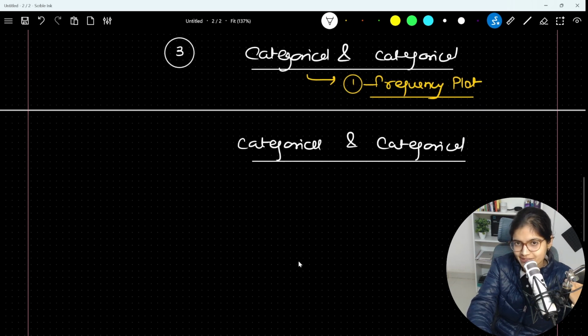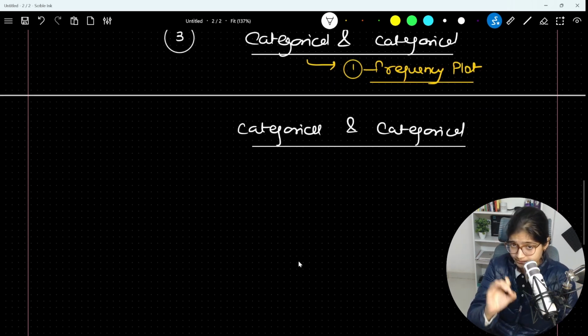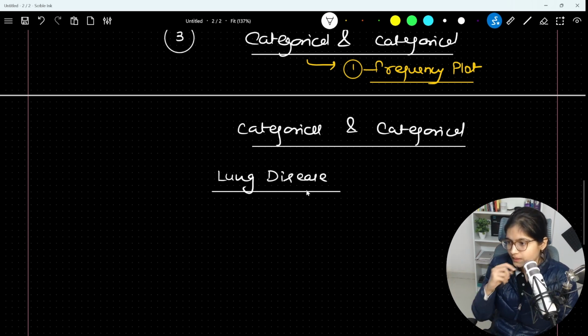For example, let's say we have two fields or two variables available with us. One variable says whether a person will have a lung disease or not.